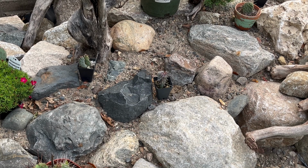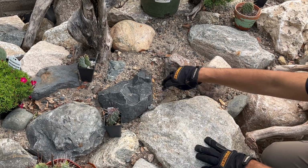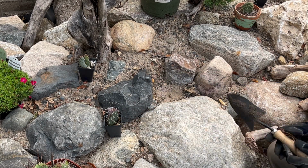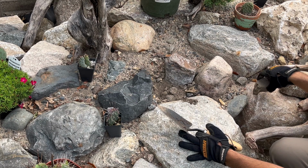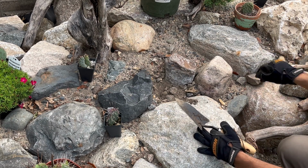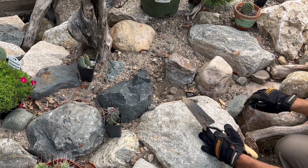All right, let's plant some cacti. As you saw earlier in the video, I made a mix to help plant. And be careful with these opuntias. They have a ton of glochids. I'm wearing gloves, but try not to touch them even with gloves, otherwise they'll get all over. Find a place for that one later.